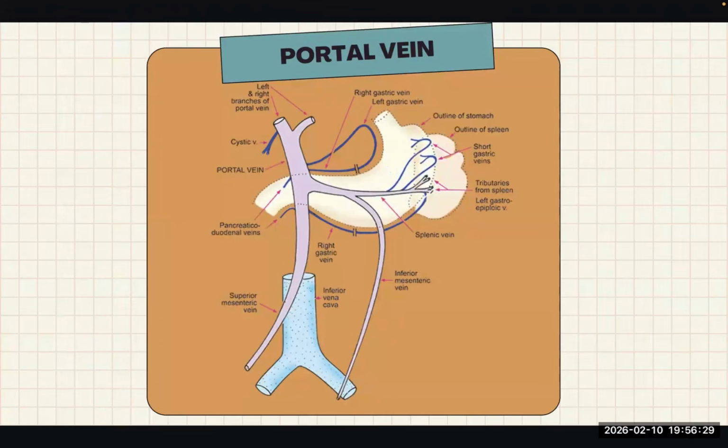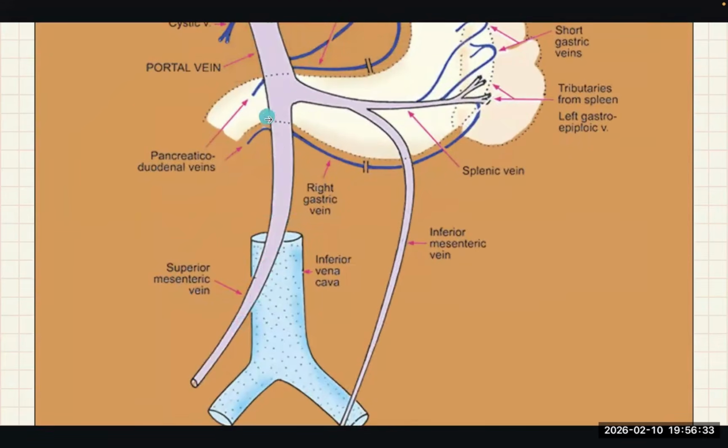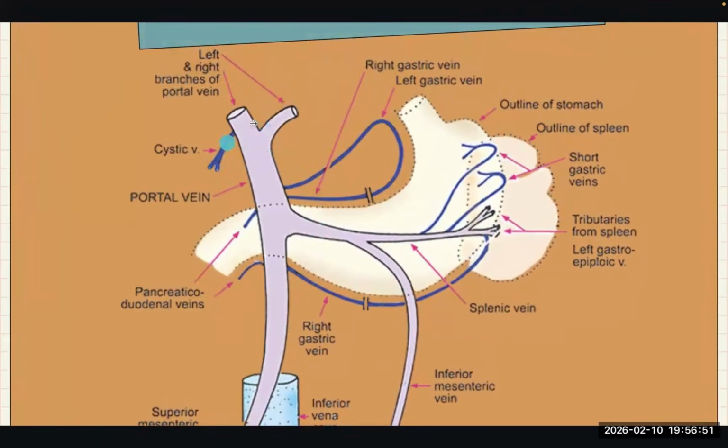So this is visual for the visual learners. Let's take a closer look at it. Again, here you have the superior mesenteric vein joining with the splenic vein at the level of L2 to give me the portal vein. Okay? And as you guys can see here, the gastric veins are draining into it. The pancreaticoduodenal veins are draining into it. If I go a bit more up, I can see the cystic veins are also draining into this, right?